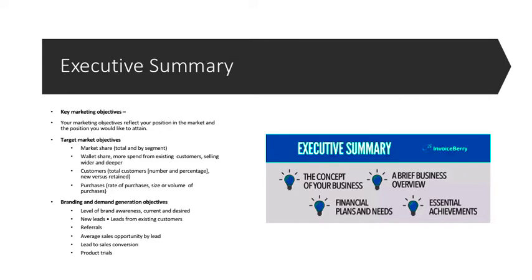In wrapping up, the Executive Summary should also include target market objectives — this section communicates the specific measurements that define success. Also include the market strategy: state the logic by which you intend to create and achieve customer value by answering two questions — which customers will you serve and how will you create value for them? What are the action plans? How you turn market strategies into specific programs is the focus here. Answer: what will be done, when will it be done, and who will do it? The budget provides financial clarity about expected cost, revenue, and return on investment. Metrics specify how you will measure progress towards your goals and objectives.